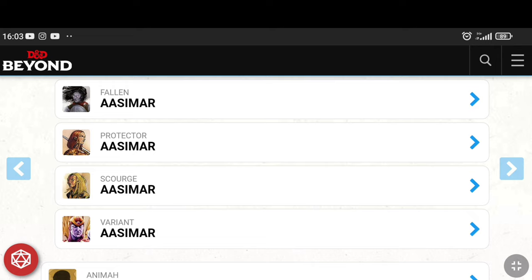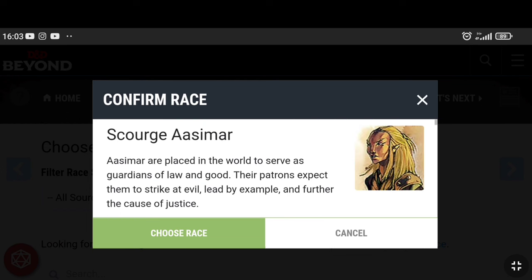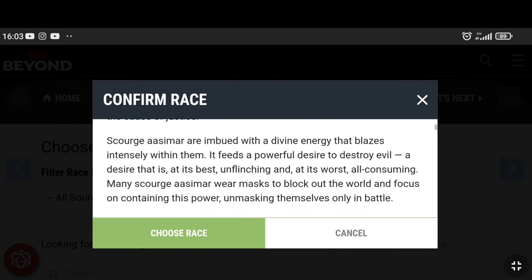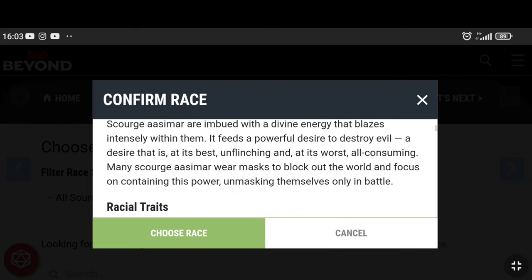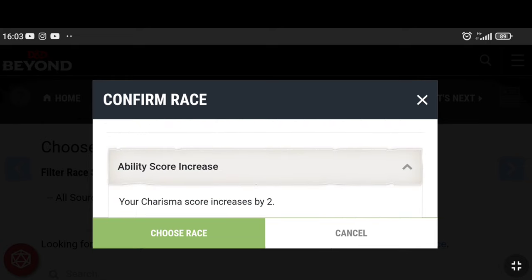The Aasimar are guardians of law and good. Their patrons expect them to strike at evil, lead by example, and further the cause of justice. The Scourge variant is brimming with divine energy. Its desire to destroy evil is at best unflinching, but at worst, all-consuming. You start with 2 Charisma, for now at least.